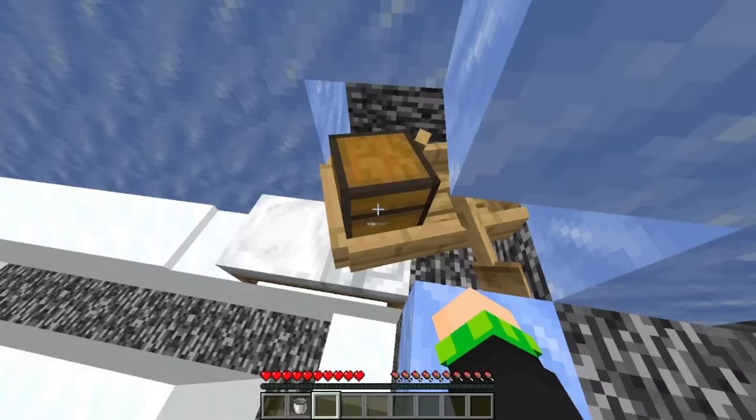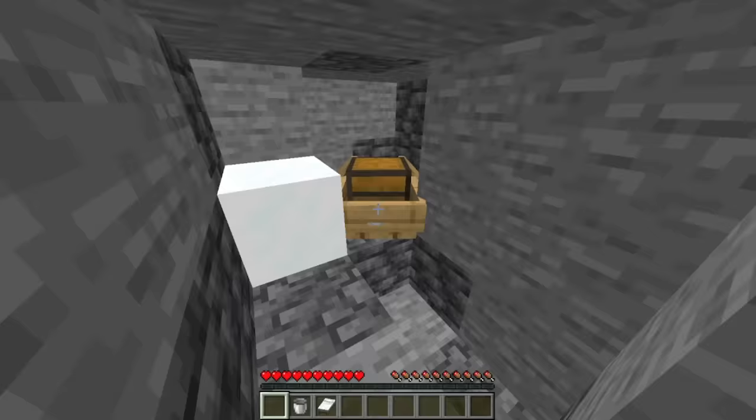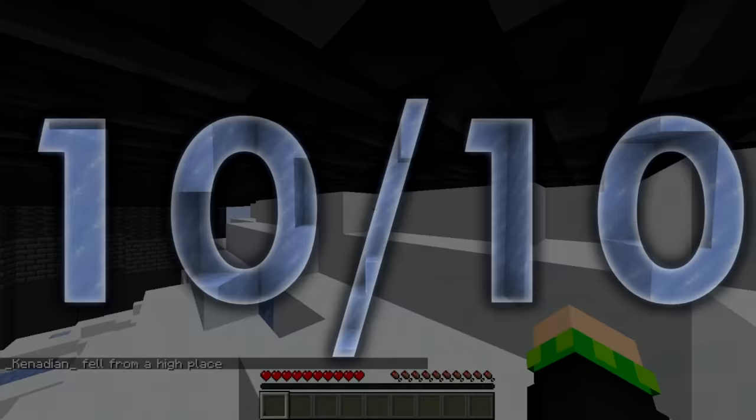Don't ask me how or why, but honestly, I'm sick of these tedious escapes, so I'm just gonna rebuild the setup a few blocks deep into the wall, so when I die, I respawn on the surface and skip the entire escape room. 10 out of 10, next map.